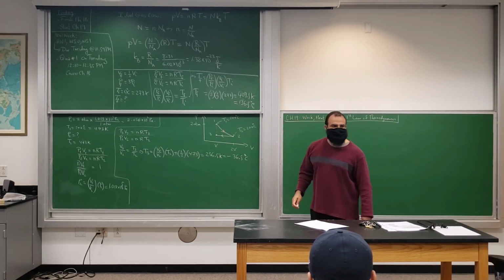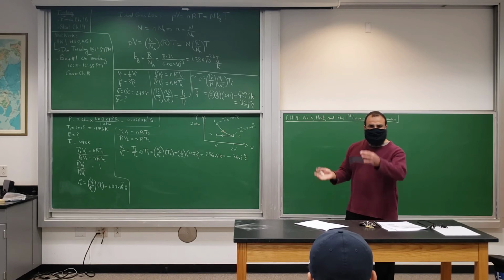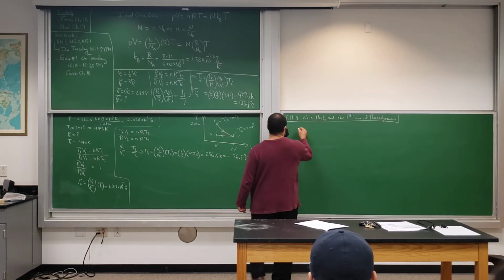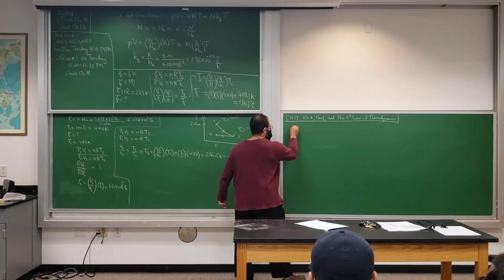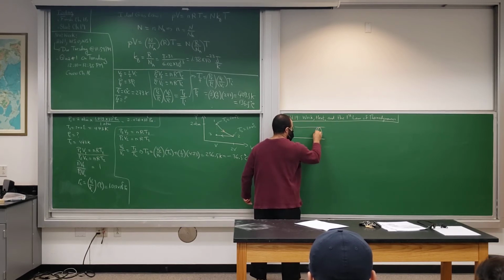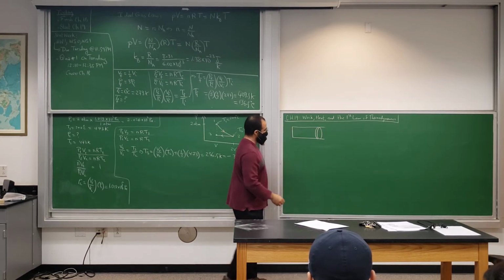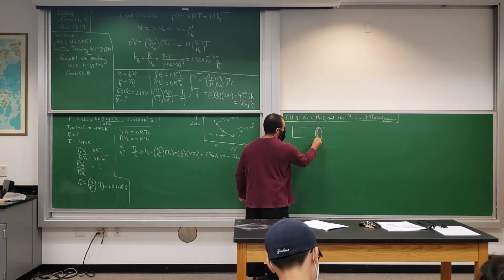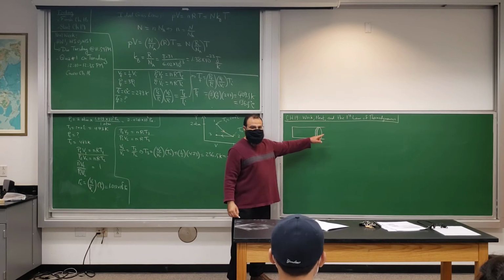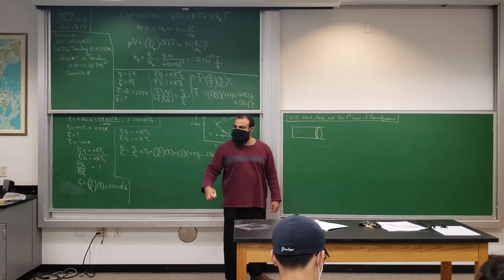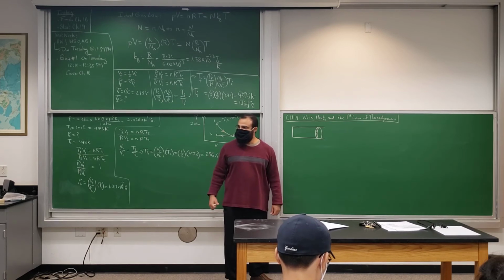So here is a gas, and I'm going to orient it horizontally, so we ignore any gravitational effects. Here's my gas. It's in a cylinder. Again, always you have a cylinder. That's the theme. It's a cylinder, and a piston here. So what I'm going to do is push on the gas.